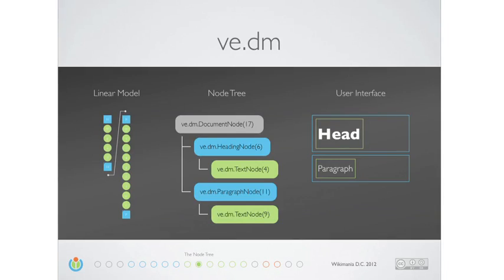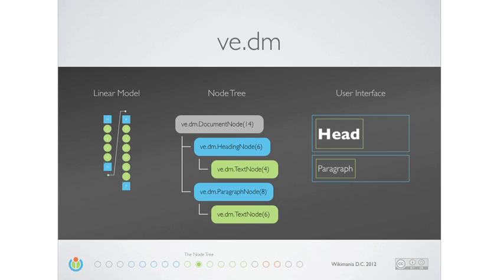So because we have a user interface that's ultimately rendered in HTML and needs to be structured, we need a tree of some sort. So we have a node tree that we build from the linear data. And the tree nodes all know their lengths. They do not know where they are in the document, but they can derive that from their parents' lengths. And this makes it so that when you change something, you only need to change the length of the node, and you don't need to recompute all the offset positions of all the other nodes. So for instance, if I remove something, it's going to adjust the length, and then the parent, and then that one's parent.